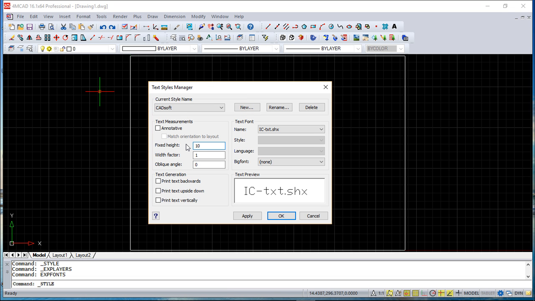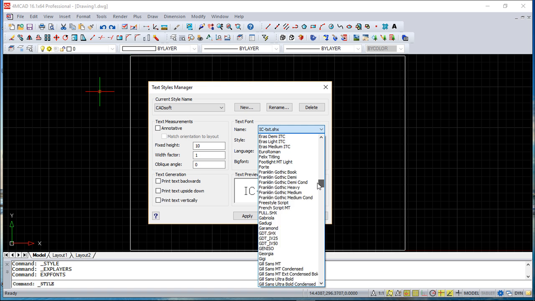For example, a height, a width factor, an angle of the text, a spacing on the text. This is an angle. For example, if I say 10, then the text will be on an angle. I don't want it. These are effects: backwards, upside down, or vertical text. Then we have the font, and some fonts allow you to have styles and languages.